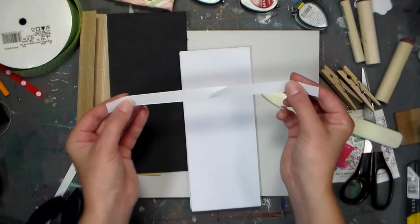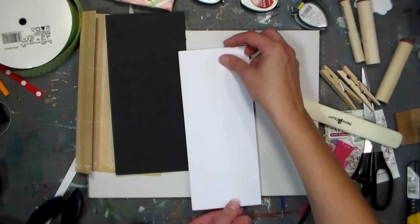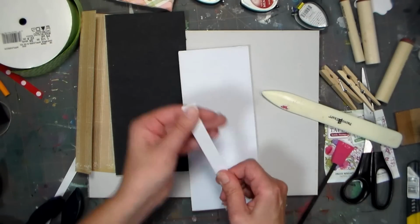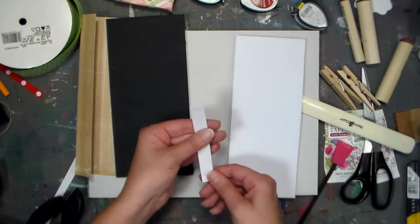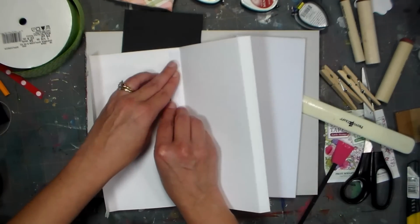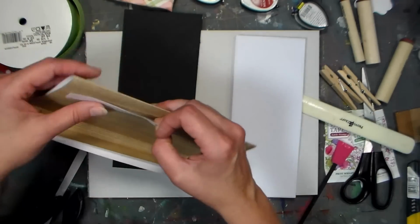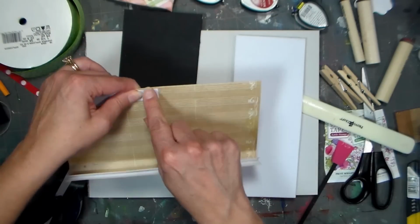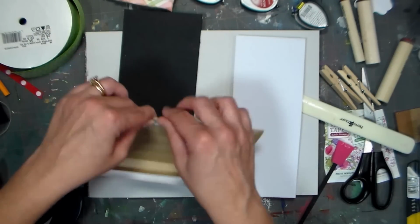And I know, I'll take a scrap. This is just an off-cut piece of paper. See, it's the same size, same width. I'm just going to take that scrap, and I will use that as a template. And that way I don't have to worry about where my ribbon's going to come out, because it will be right in the middle. So I'm just going to go in there. Actually, I'm going to keep it closed, and I am going to cut a slit right there so I have room for my ribbon to go out.